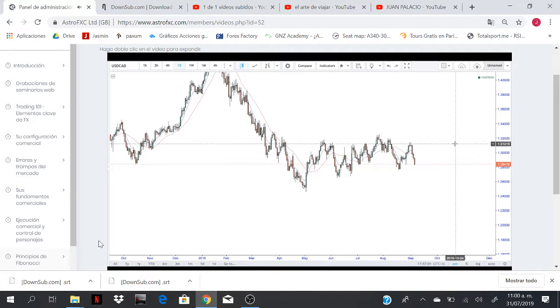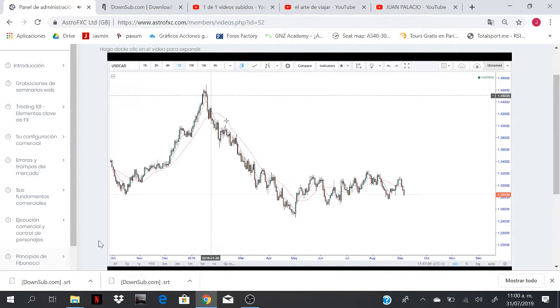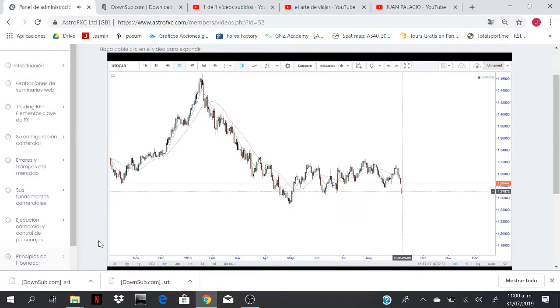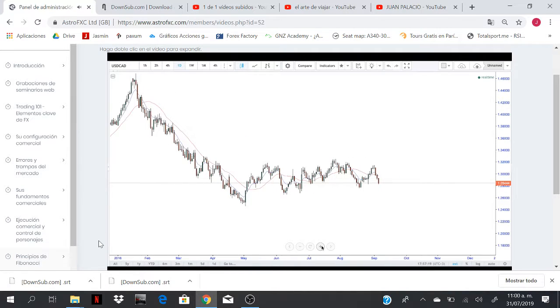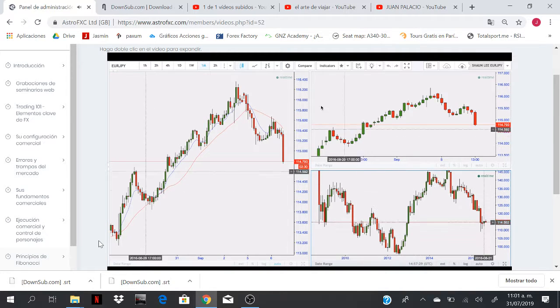Okay, so USD CAD is looking as if it could actually come all the way back down to this point over here. On the prior video, I did the weekly fib from the top to bottom, and we just skimmed the 38.2. I reckon this has around 800, 900 pips in it to the downside, which will also correlate with the AUD USD long trade and long bias, the Fibonacci bias I went through on the other video as well, because they are both commodity pairs and they both correlate more or less with each other.